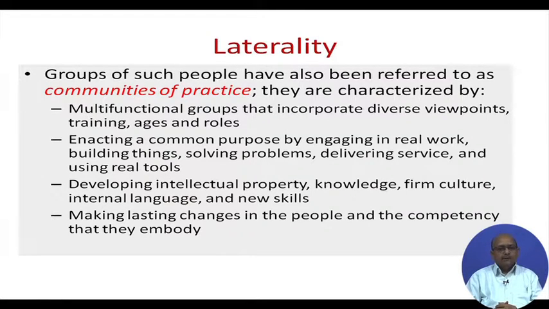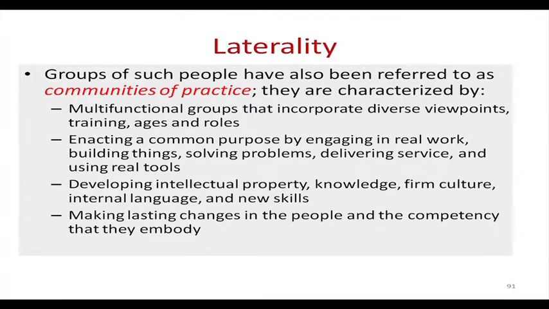Now, we are taking this concept of laterality further, and that is how we have come out with communities of practices. If you look at these communities of practices, it is a set of people who are domain experts in different functional areas, and they evolve certain practices which could be termed as best practices or which could be benchmarked. And this is generated on the basis of knowledge sharing from all the members of the team, right.